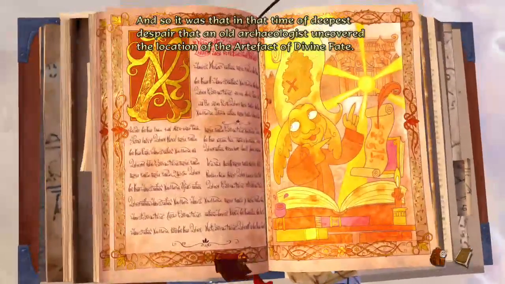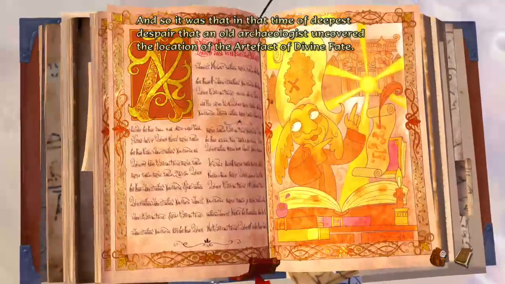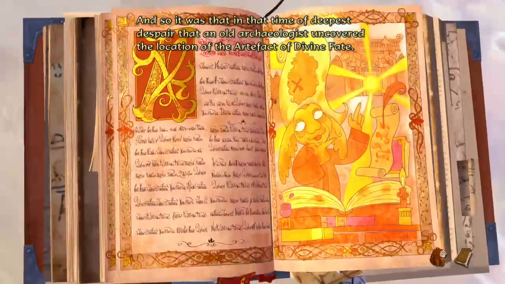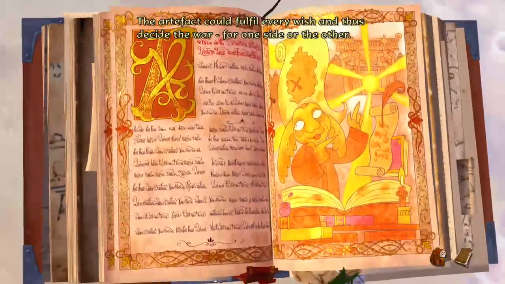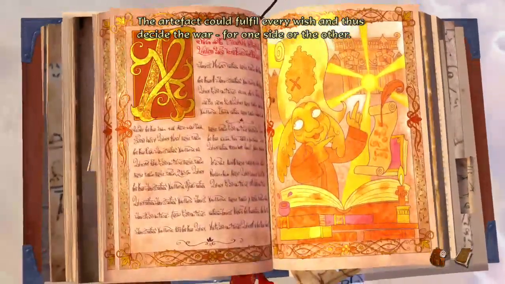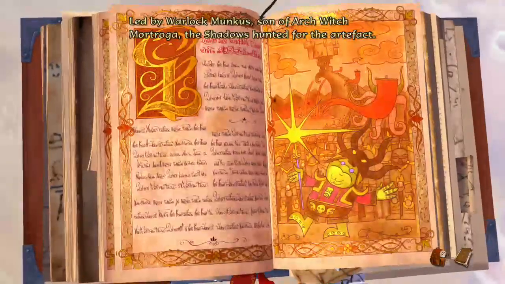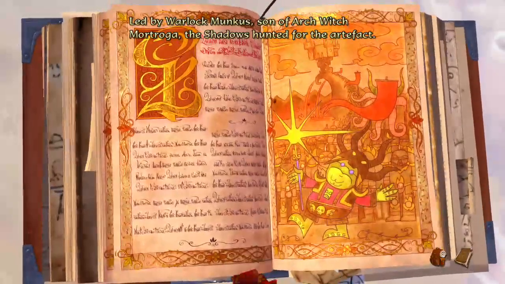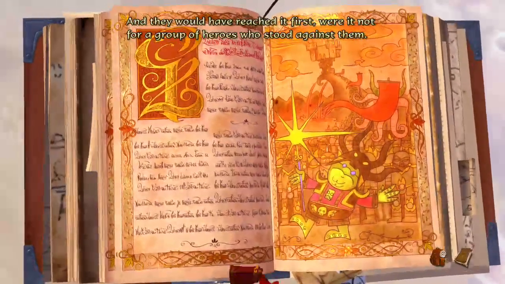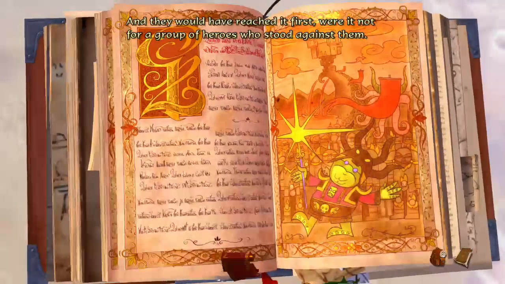And so it was that in that time of deepest despair, an old archaeologist uncovered the location of the artifact of divine fate. The artifact could fulfill every wish, and thus decide the war, for one side or the other. Led by warlock Munkus, son of Archwitch Mortroga, the Shadows hunted for the artifact. And they would have reached it first, were it not for a group of heroes who stood against them.